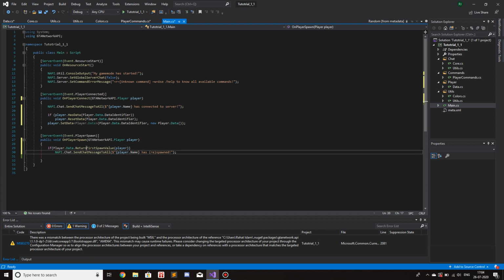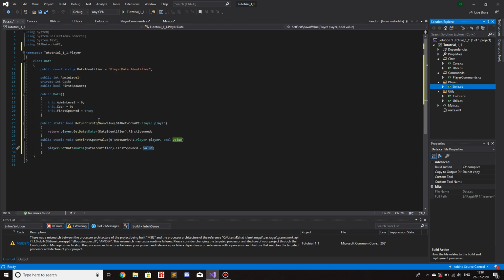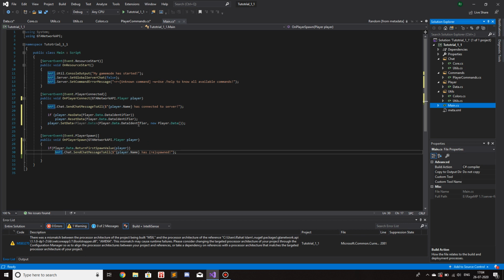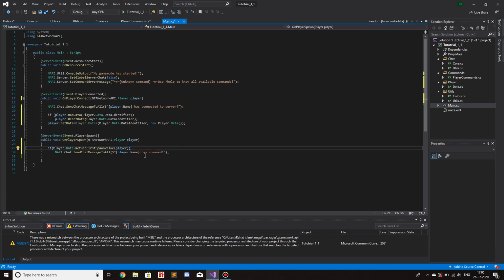If the player has spawned for the first time, because the constructor has first spawn as true, so whenever the player connects and the object is created, first spawn will always be true. So if the first spawn is true, then we will say that the player has spawned. Instead of writing respawned, we will just write the player has spawned.